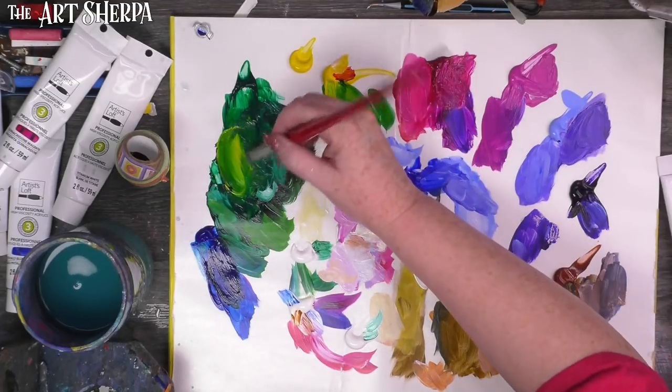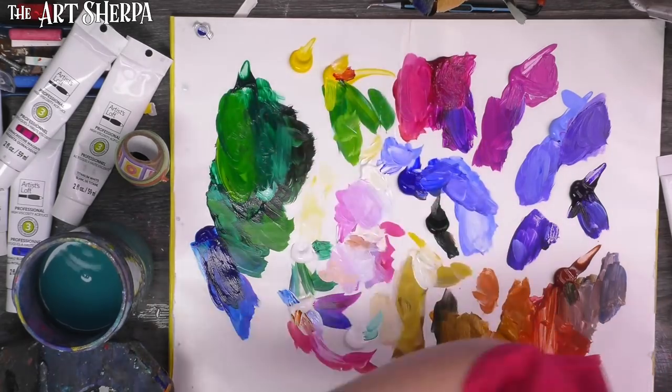Let's add some cad yellow to our phthalo green before it gets crazy.